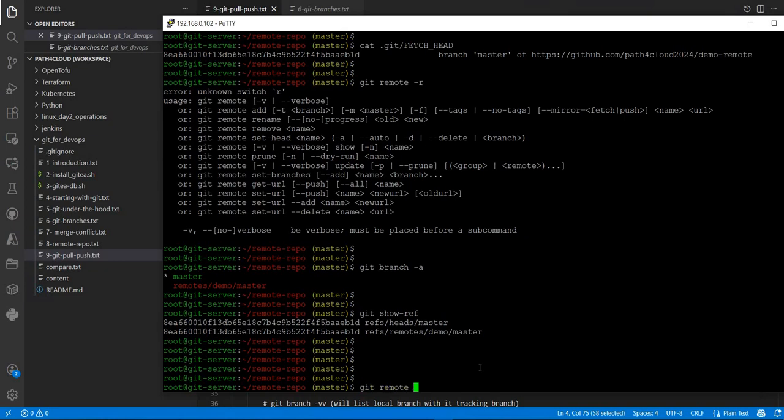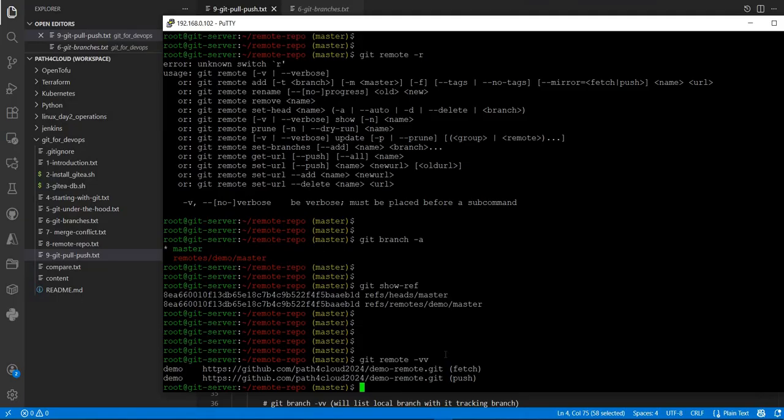And apart from that, if you just run this command, what it will show you is that particular remote, which you can see here. It is saying, okay, I have this demo, this is my fetch URL, and this is your push URL. Whenever you are going to pull, you pull from this upstream URL, and whenever you are going to push, it will ask you to push to this. That's what we have already seen, right? It will show you all these things.